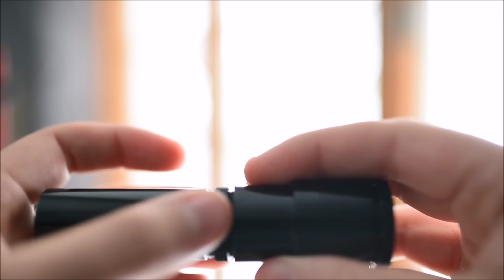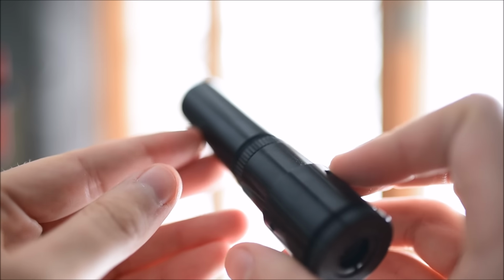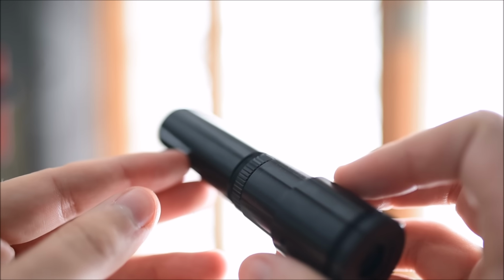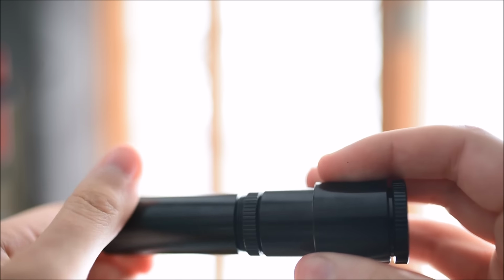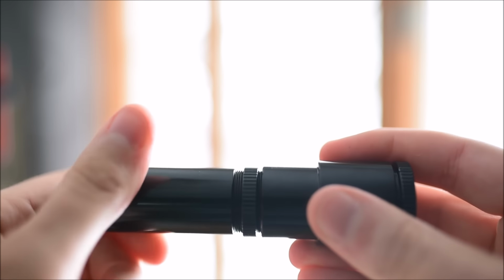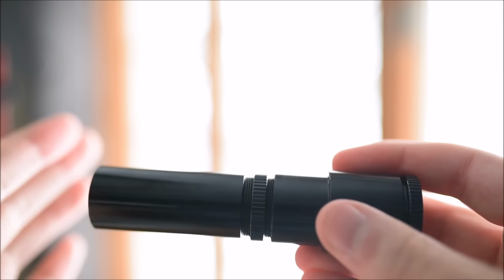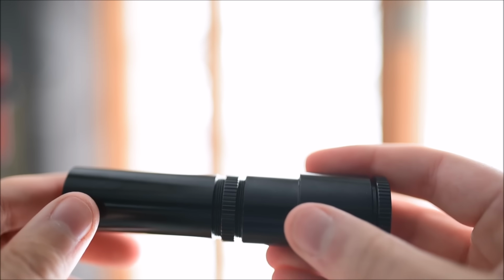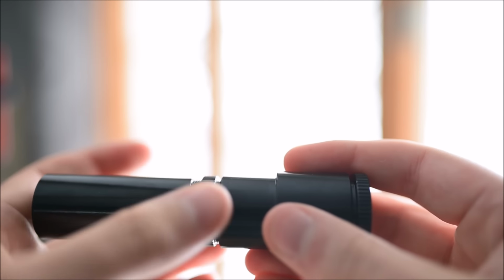But what you want to do really is loosen both of these pieces up, look through the polar scope at a distant star or a street light or something that's far away, and just start turning these two back and forth. You might have to get pretty close or pretty far away depending on your eyesight, but eventually as you turn this and this piece either goes further or closer in to this other piece, the stars will eventually become sharp, and that's how you focus the polar scope to your eye.